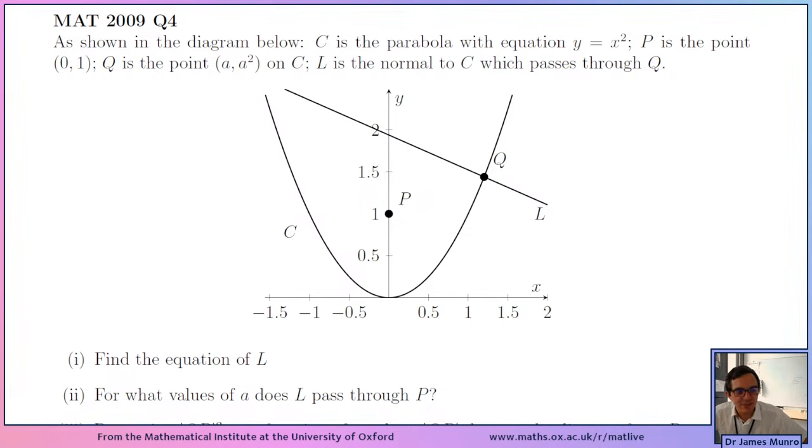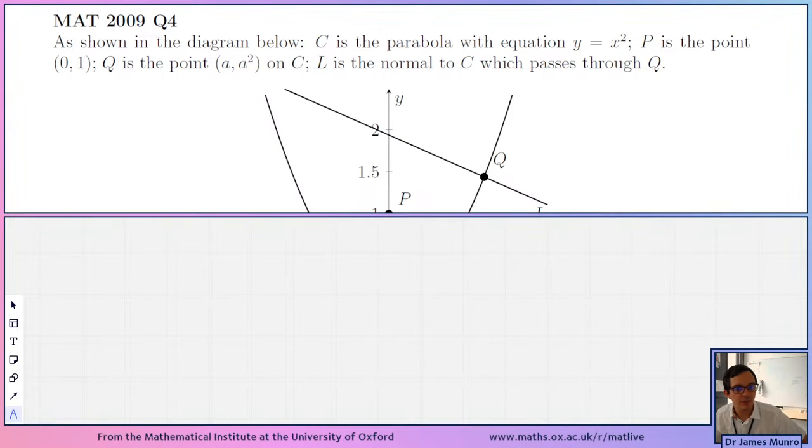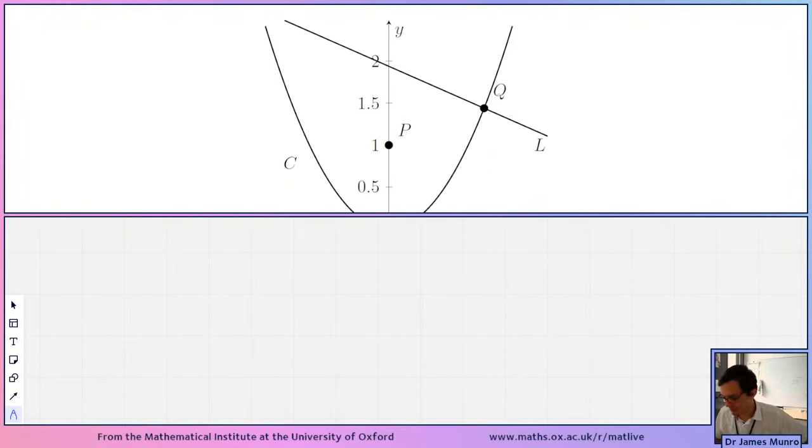Somebody else in chat has said put the point below the curve, which is a very good idea. If the point R is below the curve rather than above the curve, like in the picture, then there's kind of a unique point. Let's draw some pictures to convince ourselves of that. Pop, that's a little bit unfortunate. There we go, there's my parabola.